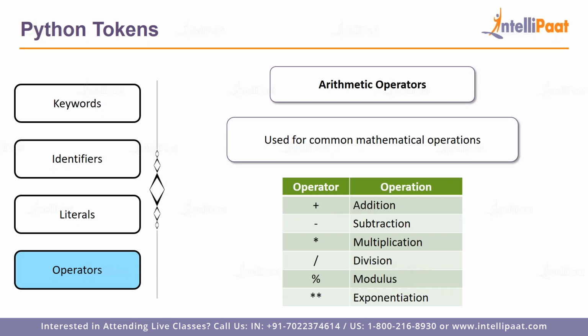And similarly, exponentiation is used to raise a number to a specific power. So for instance, if I were to type 7, then two multiplication symbols, which is the asterisk, and then I type 2, that means that we are multiplying 7 by itself 2 times. So that's what these operators are for. These are very easy to understand. These are just basic mathematical operators, and they are very commonly used in Python.